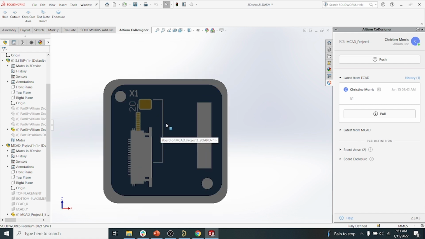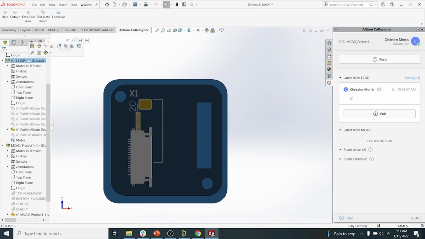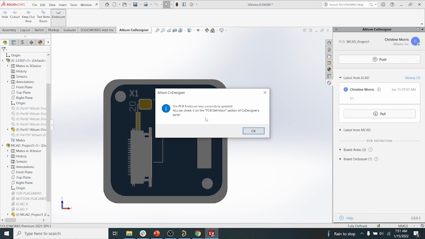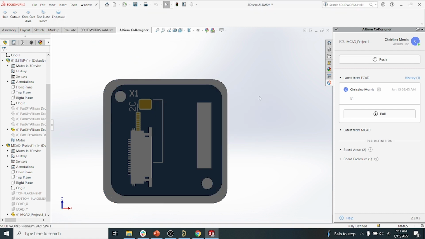And the very last thing I want to do now is I want to go ahead and add the enclosure because I want to push that through as well. So I'm going to select that enclosure and notice that it was successfully updated. So all of that information now is available, not only in my keep out area, and I can include those restrictions that I want, but I also have my note, and I can go ahead and add a height restriction if I wanted. I can do that a little later as well, but notice the enclosure is here also.